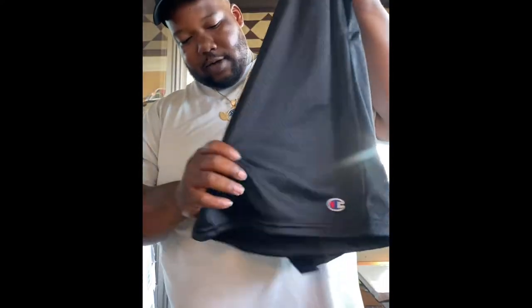I see everybody doing shorts right now, so I went ahead and was on Alpha Border the other day ordering up some stuff and I seen the Champion shorts on there. I went ahead and grabbed a pair and I'm gonna throw a DTF transfer on these Champion shorts — a nice look for the summertime, whether you're working out or just chilling. I want to do a quick video and take y'all on the journey.